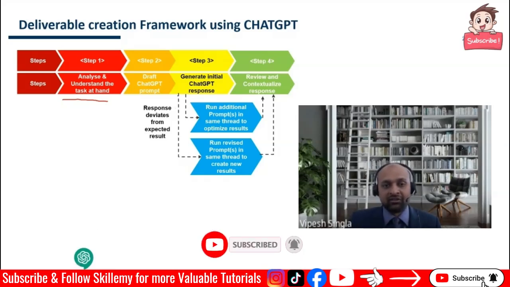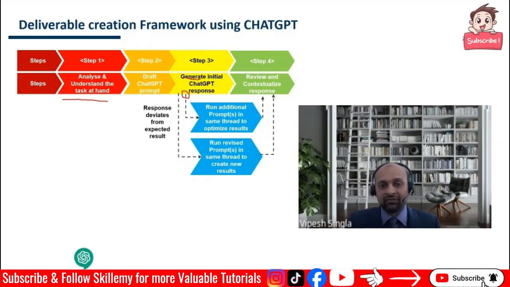Then there are two other scenarios, alternate scenarios. Obviously, there can be hundreds of other scenarios, but these are the two key scenarios which are likely to happen. The first alternate scenario is when the response generated by ChatGPT, the initial response or any response, has a correctness or confidence level of around 70-80%.